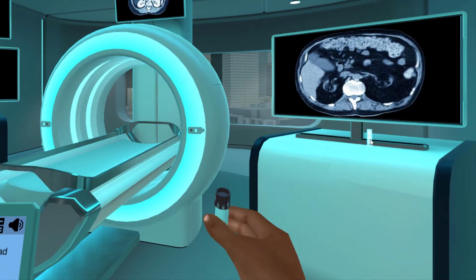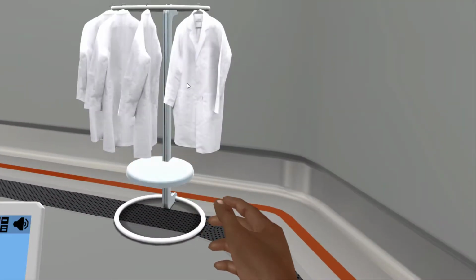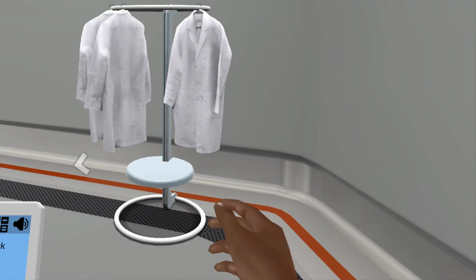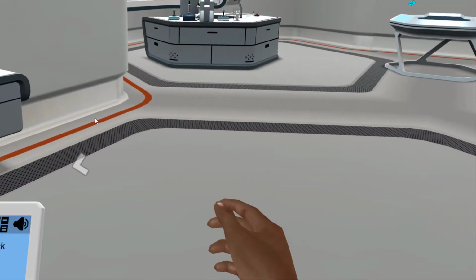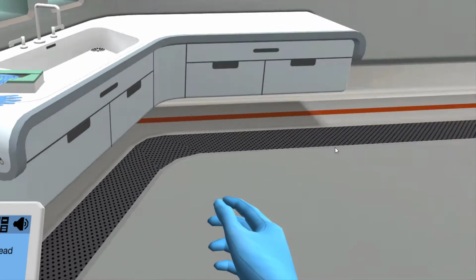Ooh, a mysterious new compound. That's exciting. Alright, we will take the vial and head back to the lab to get started. Pick up a lab coat from the rack. Well done. Now find a glove box and click on it. I see you are now all equipped for lab work.